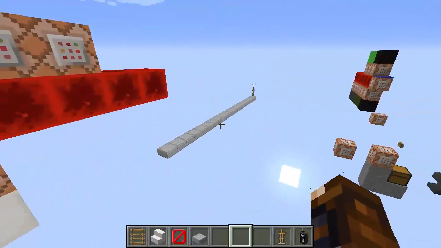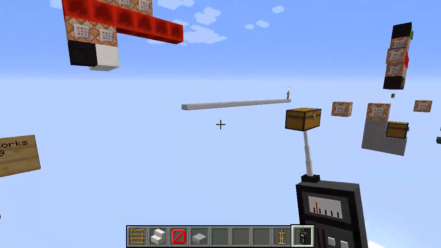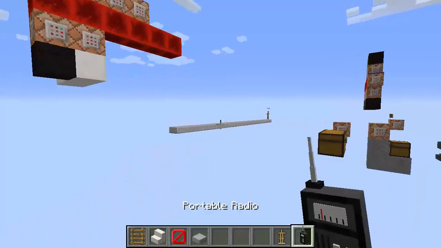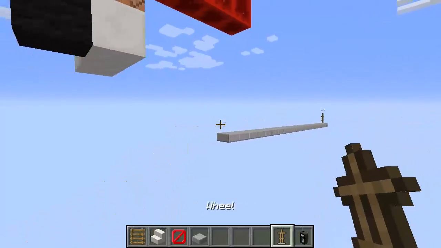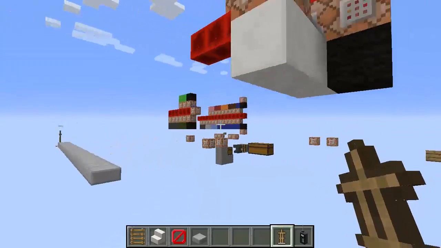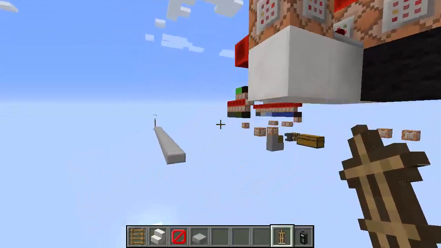So basically how it works is if you're holding it in your hand, it sounds like this. You got a little block model for it. It has to be in slot 9 to work, and it sounds like this. And when you get within a certain radius of an armor stand with a custom name, say this one's test, it will output a signal and trigger an event.